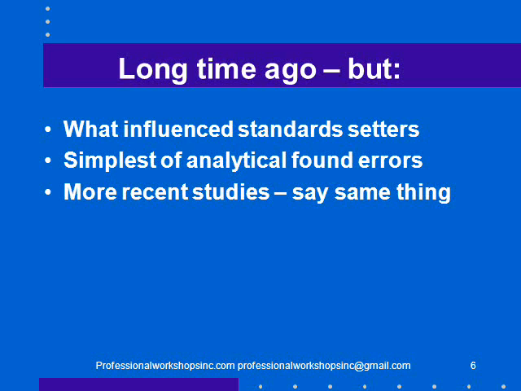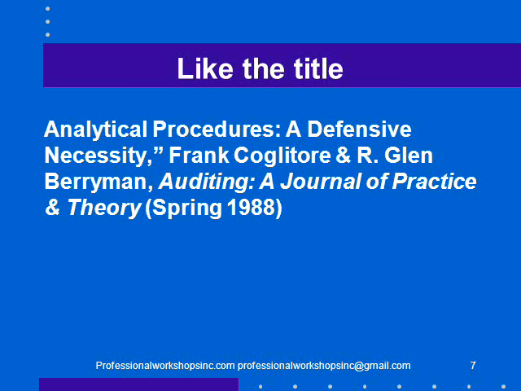Now, it was a long time ago. As I said, it influenced standard setters, and the point is that even the simplest of analytical procedures found errors, and more recent studies say the same thing. I had to cite this study just because I really liked the title, Analytical Procedures, a Defensive Necessity. In this study, they pointed out that the simplest of analytical procedures would have found the problem in some really major stock market disasters where financial statements were found to be wrong. And they looked at it and said, simple analytical procedure probably should have showed you that.